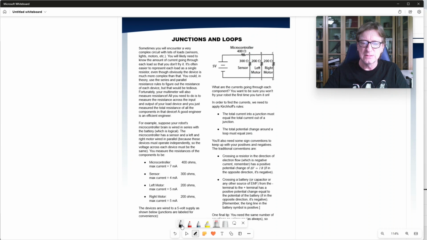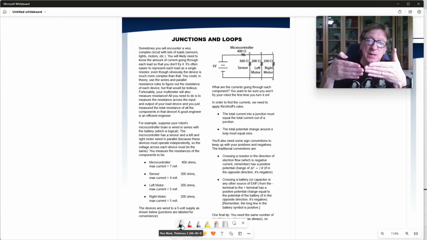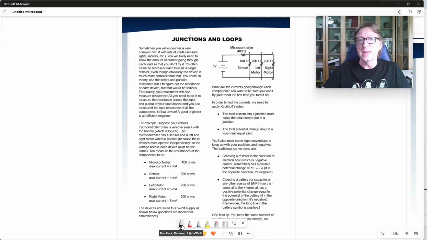The first rule says simply charge continuity. Current in must equal the current out. Same thing, if I have multiple currents coming in, that must equal the total current coming out for the same reason. The next one is a little bit more complicated, but we've actually already talked about this.